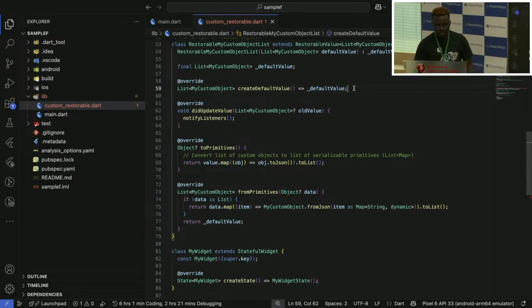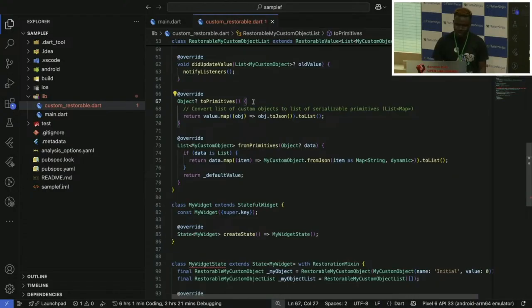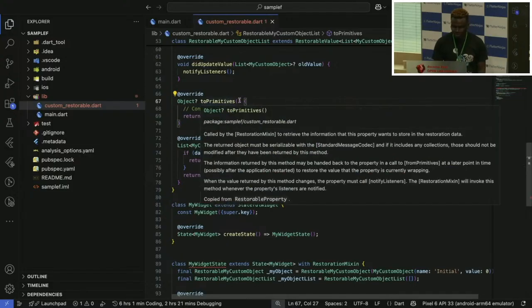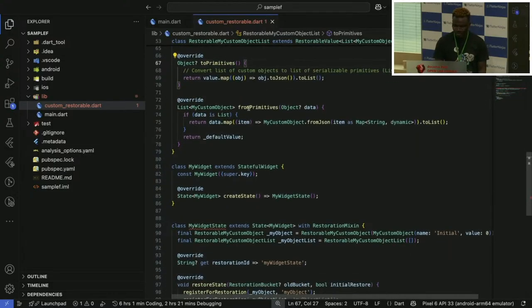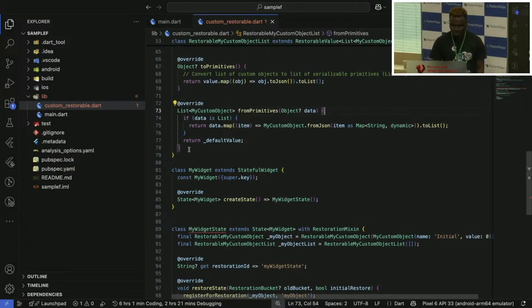You override create default value, tell it how to specify its defaults, tell it what to do when the value changes, that's did update value. You describe how to convert from that custom class back to primitive, and how to convert from primitive back to this custom class. So it's the same thing. That's basically how you deal with custom types.